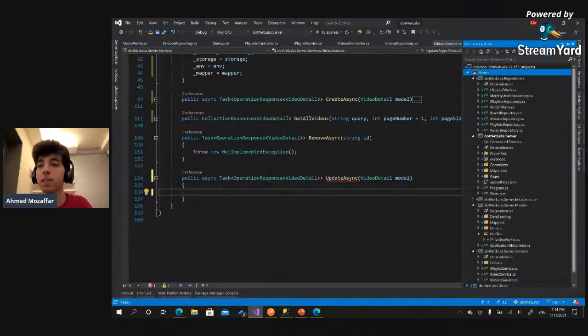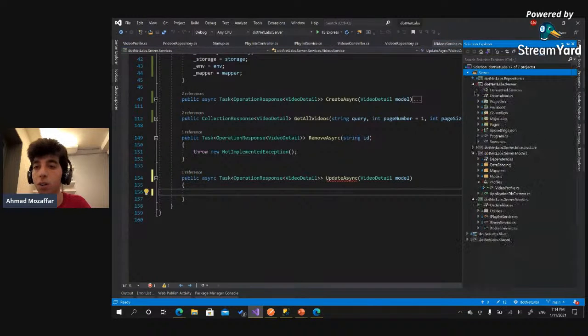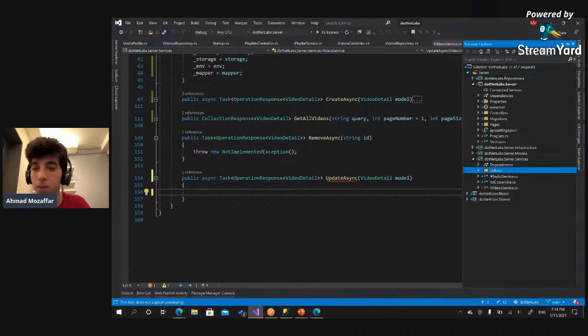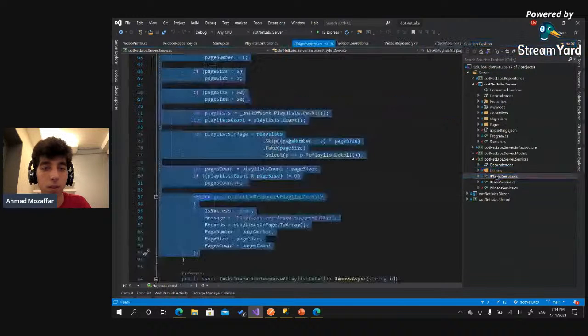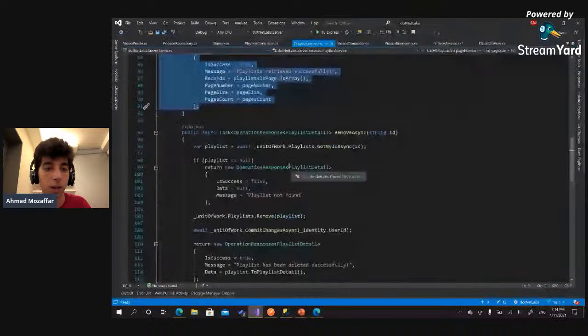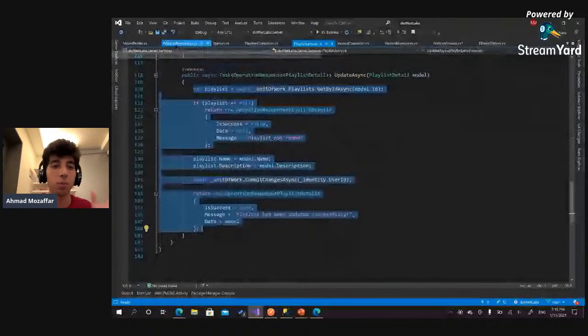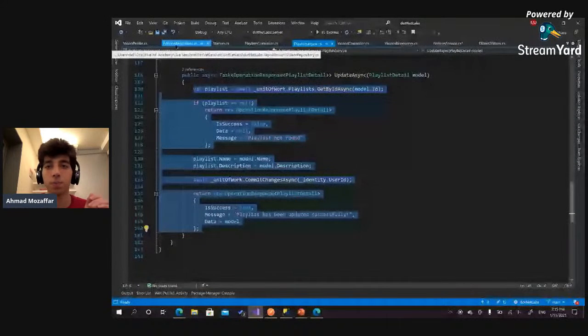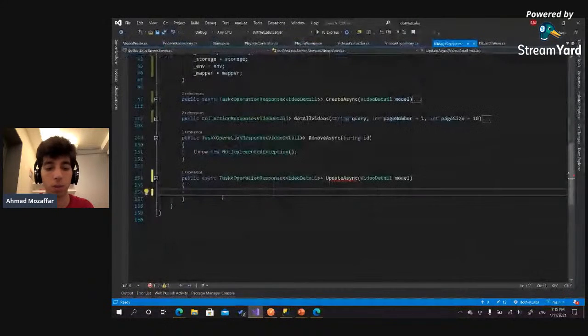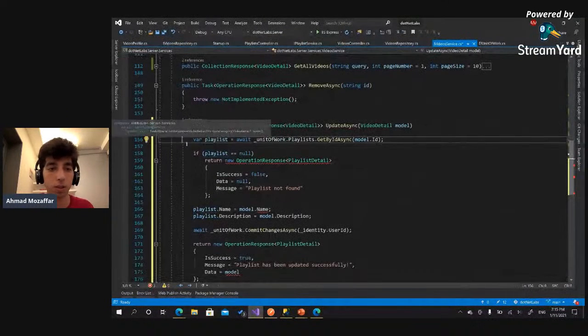It will be exactly the same for the playlists. So this is update. Let me copy that. And there is just one major change. This is what we'll implement and talk about.